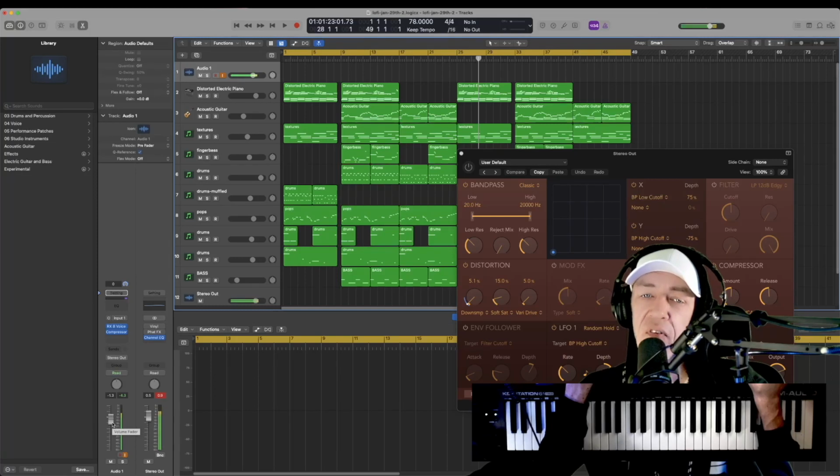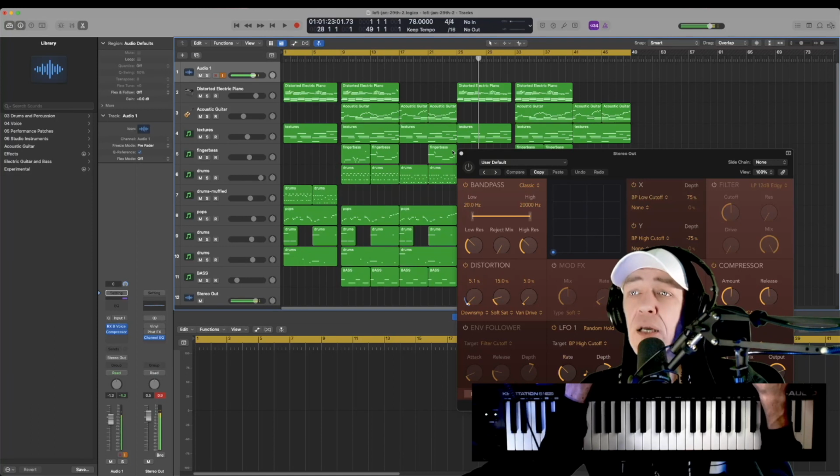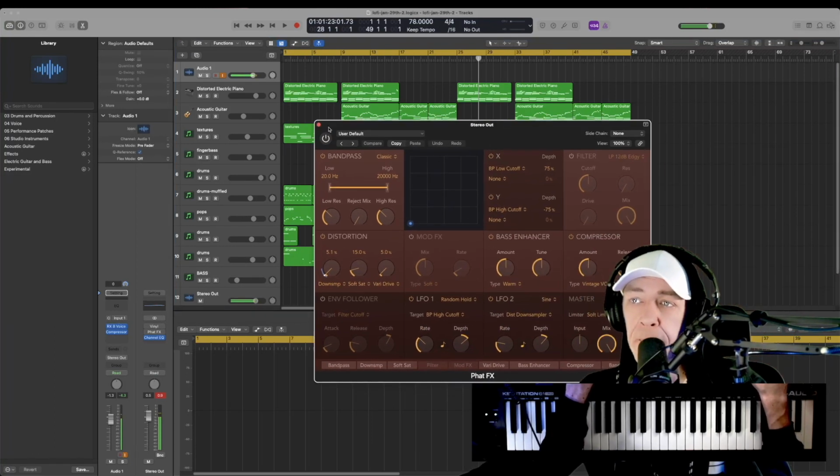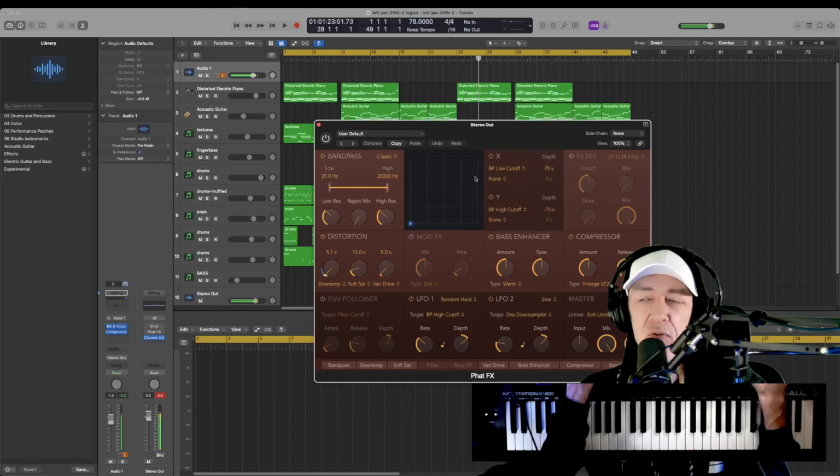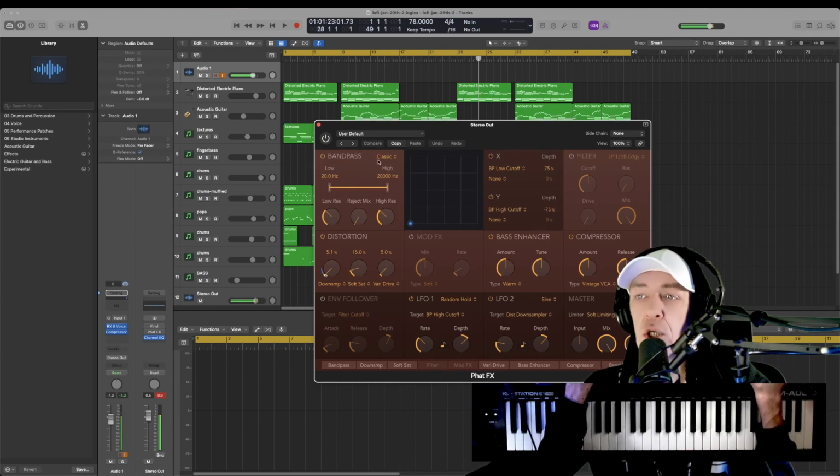How to use the multi-effects PHAT FX plugin in Logic Pro X and when to use it. I like to use it on my lo-fi, and I like to use it to automate a few things that are hard to achieve without getting an SP404 or other things, or having a lot of automation in here, which I encourage as well. It's basically a multi-effects unit that you can apply a lot of things to at once instead of having to individually apply all these.